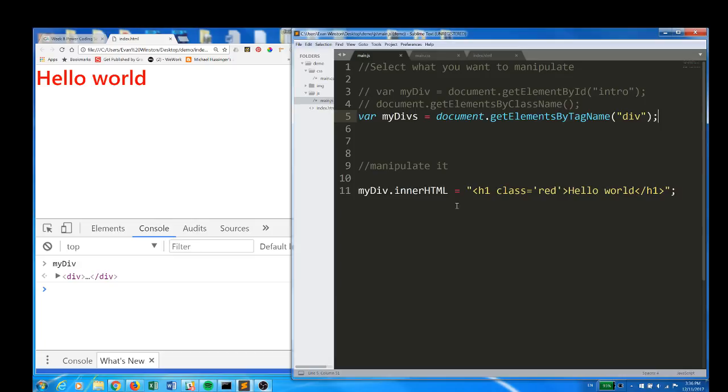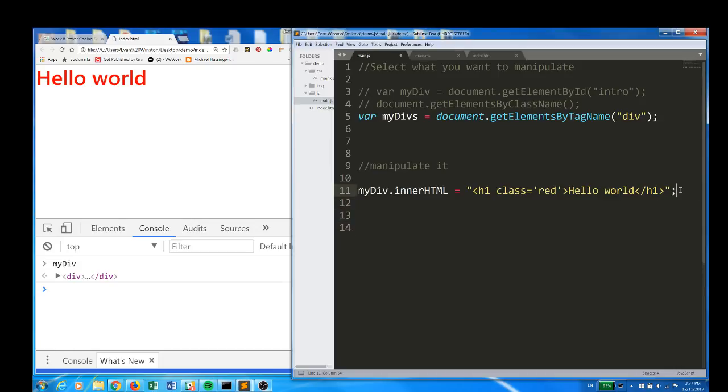How can I make sure that this inner HTML, this h1 with the class of red, is inserted into all three of them? Well, I could give them all IDs and select them all one by one and waste my time and waste my code and write a lot of extra sloppy code if I wanted, but there's a much cleaner way to do that, and the way to do that is to incorporate for loop logic like we just were.